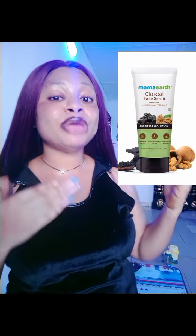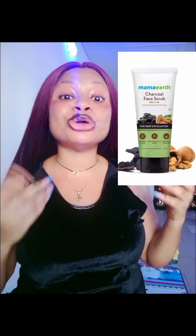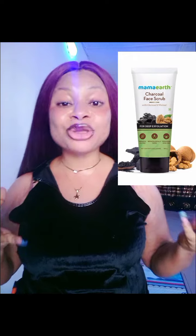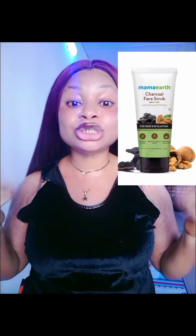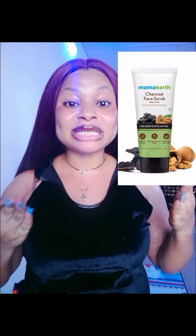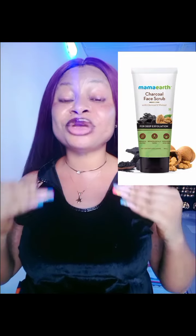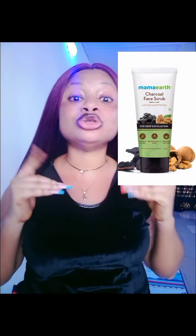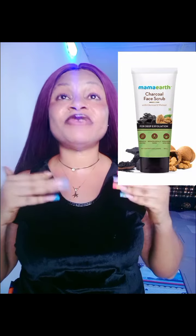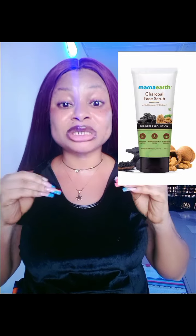This scrub is made with charcoal. You use it to scrub your facial skin. If you have redness on your facial skin, it's also going to help fade and clear that redness, and then whiten up your facial skin as well. It gives your skin treatment and glowing results. Especially for people that have pores, pimples, and acne on their facial skin, go in for the Mama X — this is the first scrub on my list.